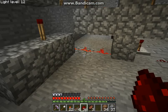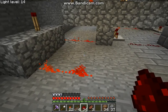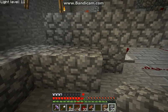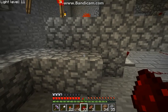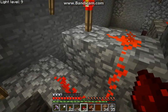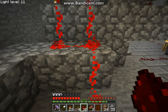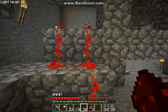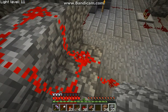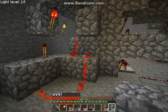So coming round to the other end, I want to come out 2, go along 1, and then 1, 2 cobblestone, hop up. It's going to connect to the clock again. There, knock the torch off, there, and then we want to put a block on top here to stop that connection. And there we go, that one's connected.